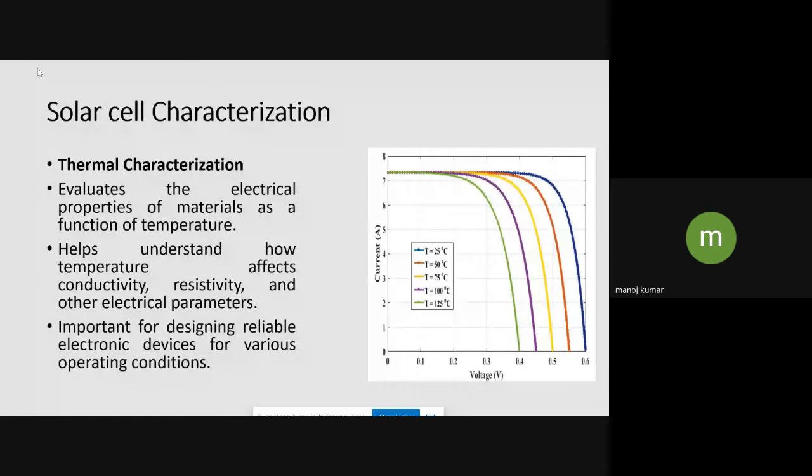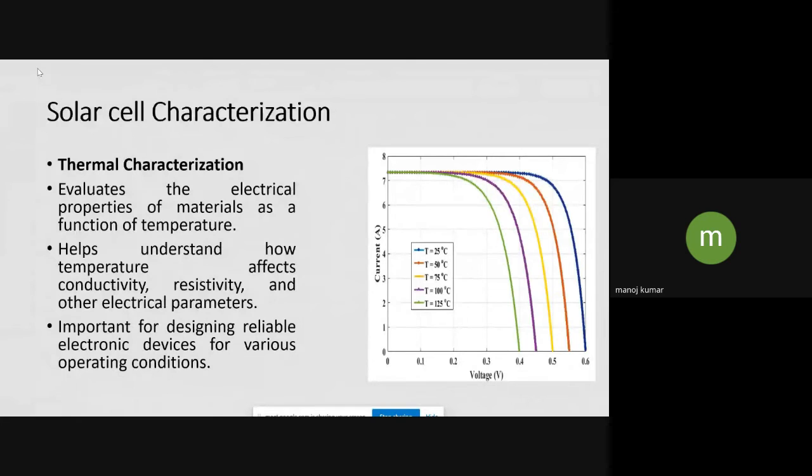By doing this, we can find out the activation energy of different effects present inside the material. So in thermal characterization, we generally evaluate the electrical properties of material as a function of temperature, to help understand how temperature affects conductivity, resistivity, and other electrical properties. This is important for designing reliable electronic devices for various operating conditions.